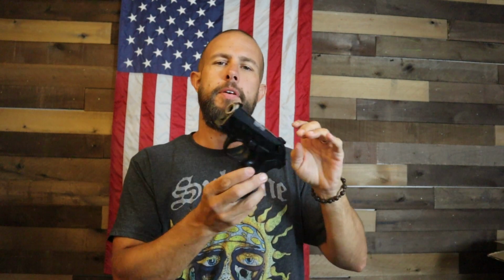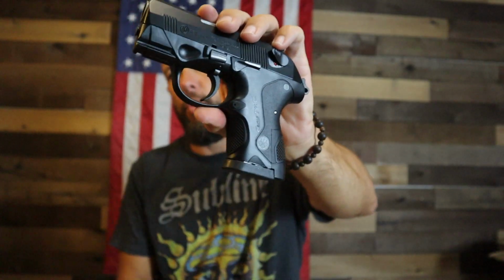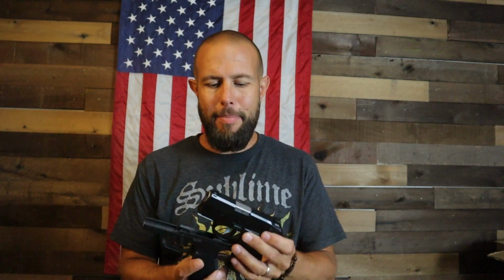So at first I thought the magazine release was going to be too small. It is a very small button. Once I got it to the range and started doing some magazine exchanges, it's not bad at all. As you can see, the magazines fly out of the gun. They do a great job there. It is reversible for you lefties, and it isn't in a position where it's almost impossible with my hands to ride that magazine release. It's just in a very good spot. So it is a smaller magazine release, but it's not bad at all.